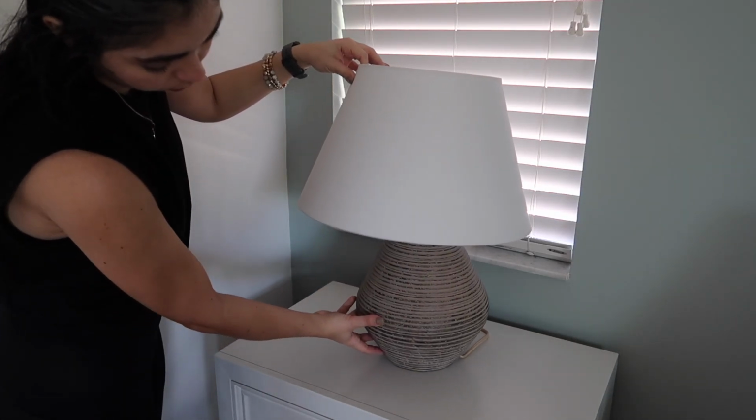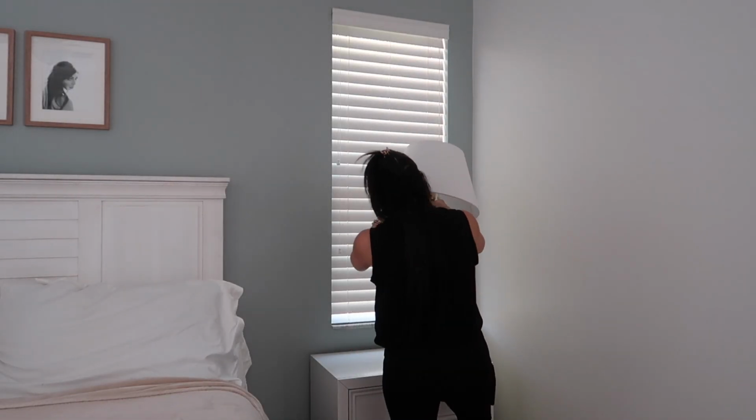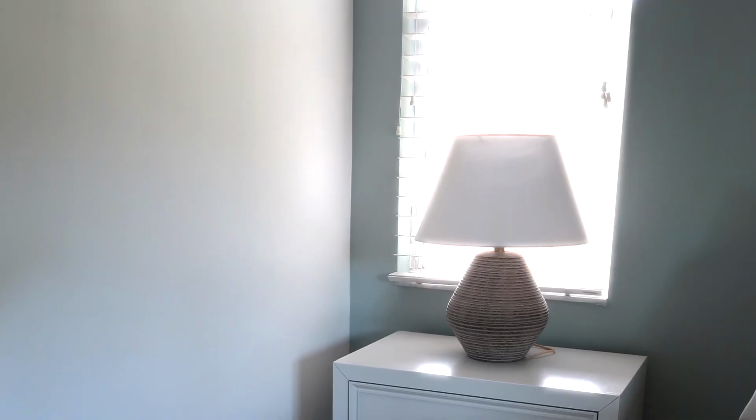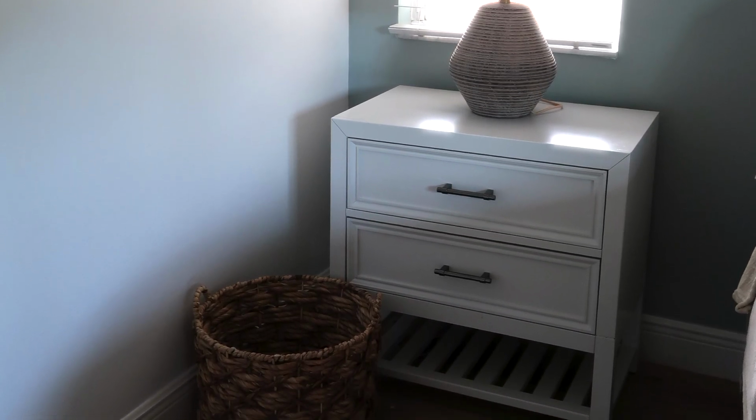Another thing that I knew I wanted in a very rustic style was the lamps, and these lamps were, I think, an investment. They were really expensive, but they were so worth getting. I think they do elevate the look of the room a lot, and if I would tell you to spend on something in your room, it'll be the lamps. Yes, do not get one, get two, and get nice size lamps that will be proportionate to the wall that you have behind. In my case, my room has very tall ceilings, so I wanted something that was going to be proportional, and that's also another thing that looks good in the room, the size of the lamps more than necessarily the looks of it, although I do love that they're rustic and beautiful lamps.